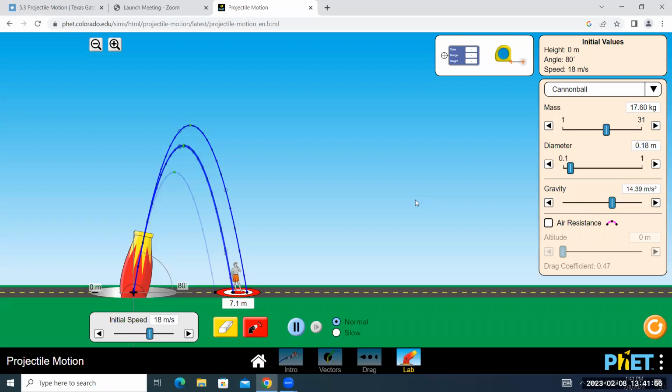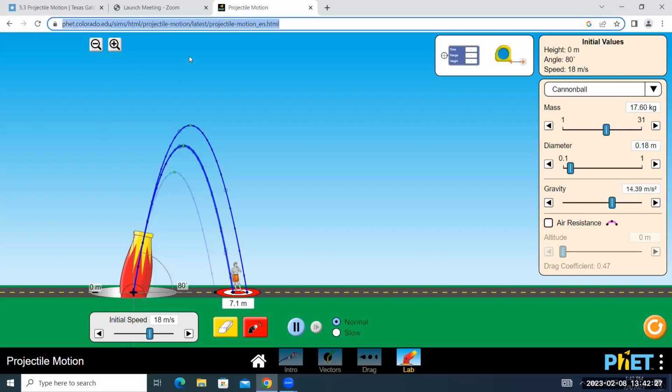I will use this periodically to show you some things in class, and I might post some things for you on Blackboard to play with, especially as we get into more and more complex things. They've got a really good one for energy when we start talking about potential and kinetic energy. That's very useful. So this is a good way to practice kinetic energy or projectile motion problems. I'm going to show you one more thing. I'm not going to do this today, but I am going to do it Friday.